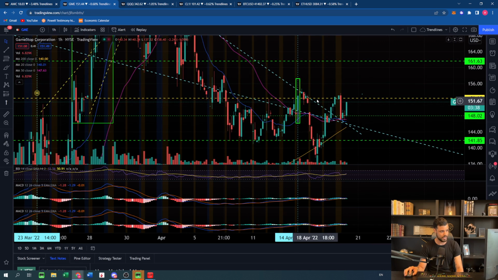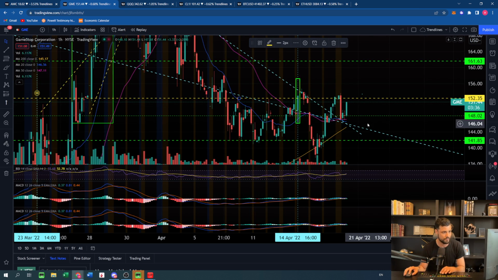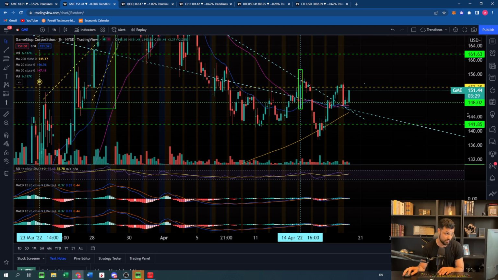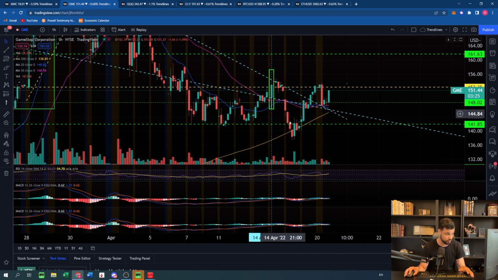Yesterday I was telling you guys, this 152 level has been broken here with low volume. Then bears attacked the breakout that was, let's be honest, a breakout on very low volume. Then here, same thing. Bulls attacked this downside breakout that was here. So we had a double fake out here, and then I told you we are back in this range, and to me we are still in this range.